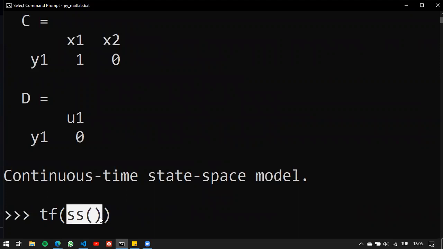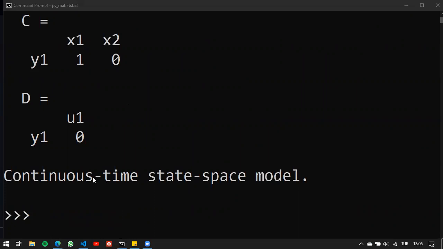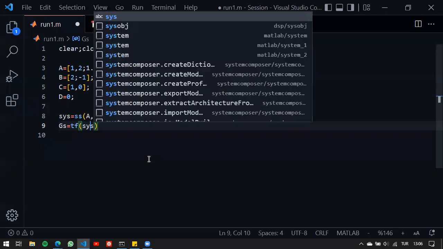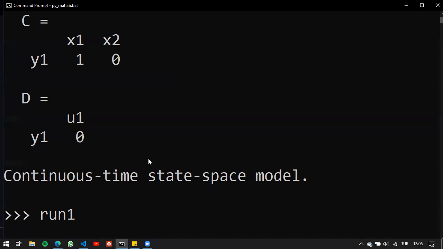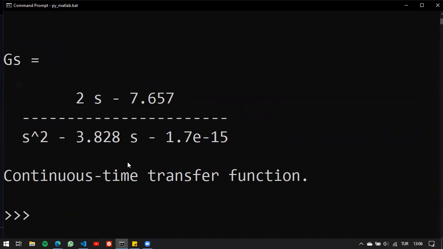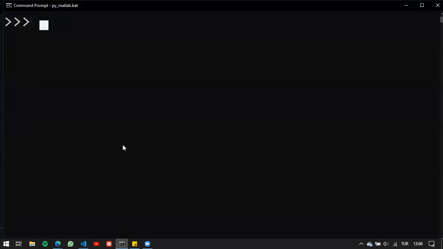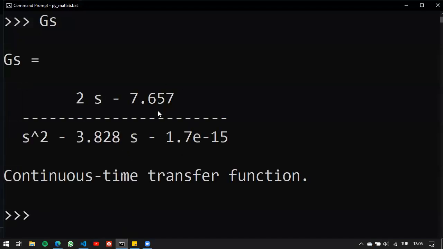Since this is a system, Matlab can convert it into a transfer function, but it might be a problem if tf only works with the numerator and denominator. So let's check it out. Can I use it like that? I can. So that's good. Now, I've basically used a system model. I've passed it to tf and it converted it directly. So that's good. Now, well, this is the transfer function that I have.